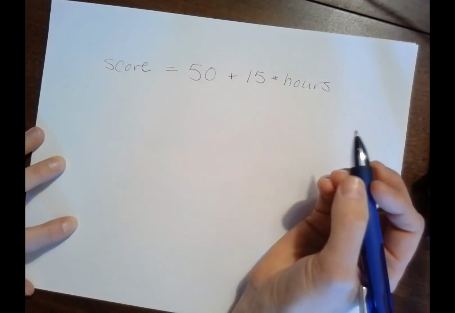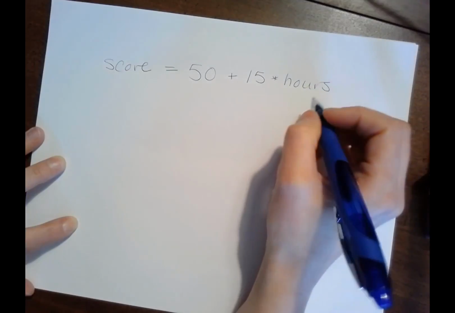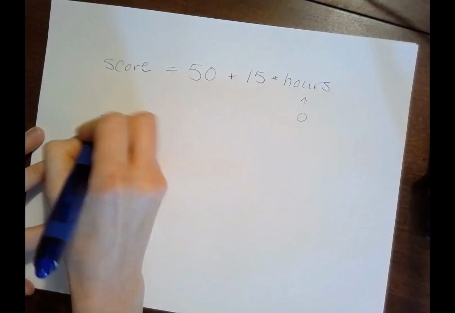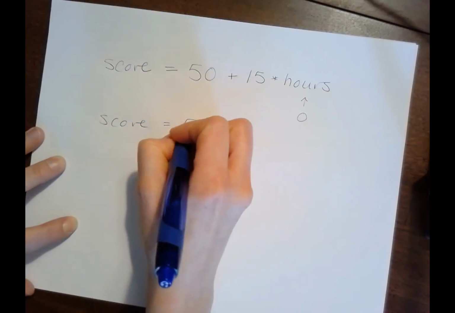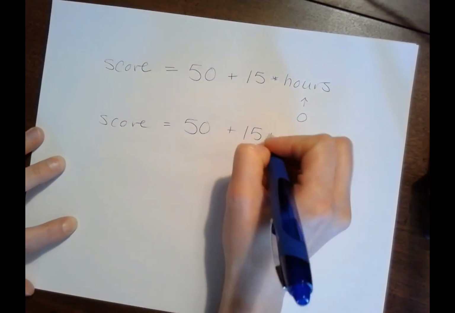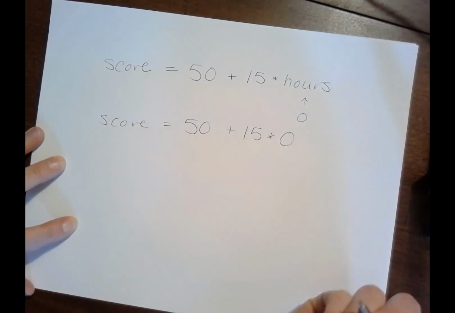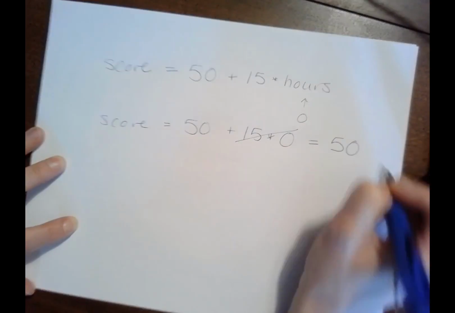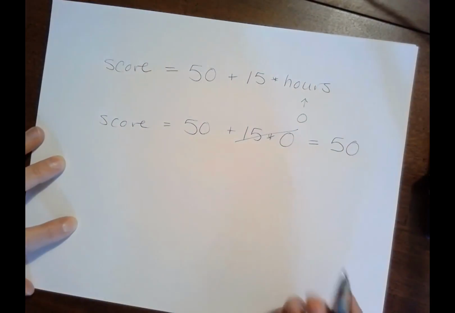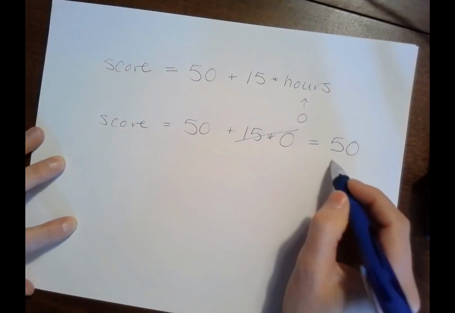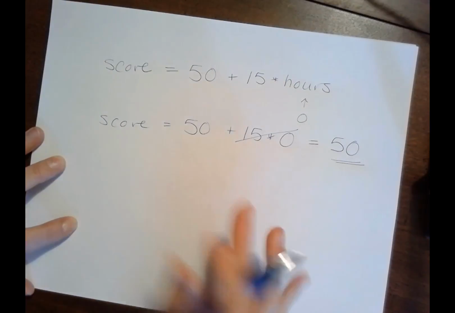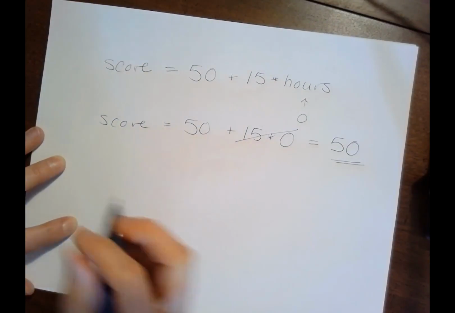So we know that we can interpret that intercept by putting a 0 in for hours. So that would mean that the score equals 50 plus 15 times 0 when we don't study at all, which would be just 50 left over. That's what the intercept means. I studied for 0 hours. What is the average score that I would expect in that situation? Of all the people who have studied for 0 hours, their average score is 50.